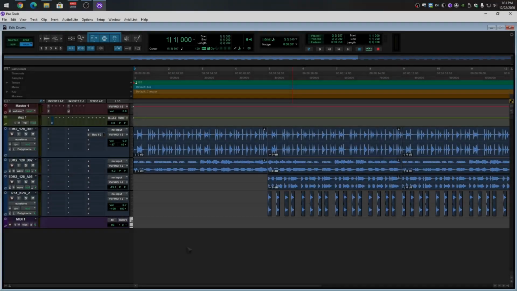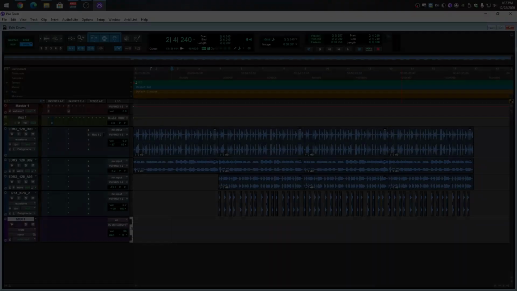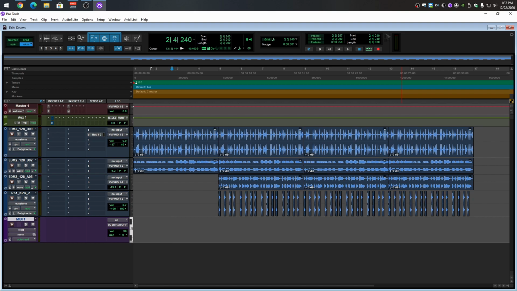One of the cool features that they did add, if we go to the workspace, now we're able to grab one of these sounds, directly drop them onto a MIDI, select the algorithm, I'm gonna automatically let Pro Tools decide, press OK, and there you go. So really quick, we did take a look at the bug fixes.